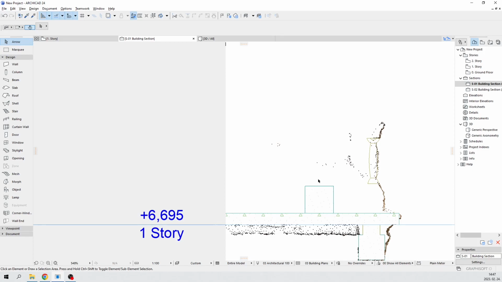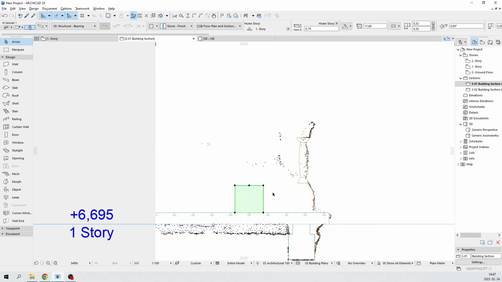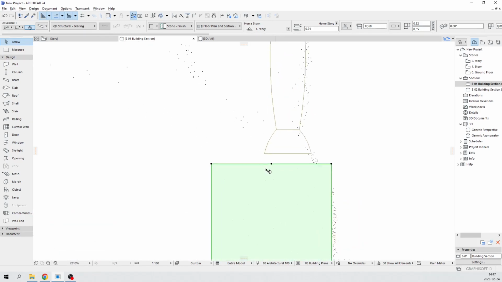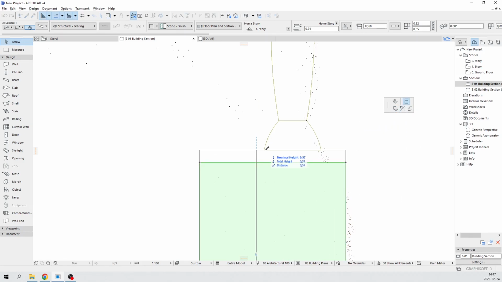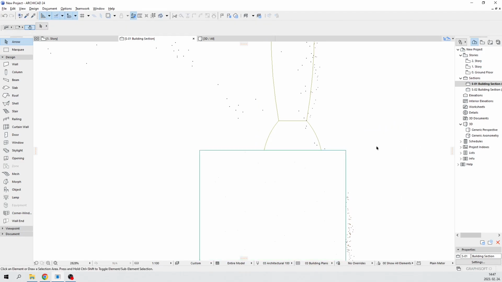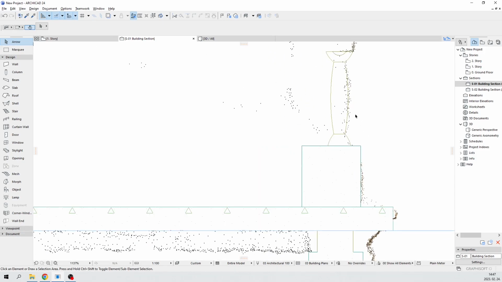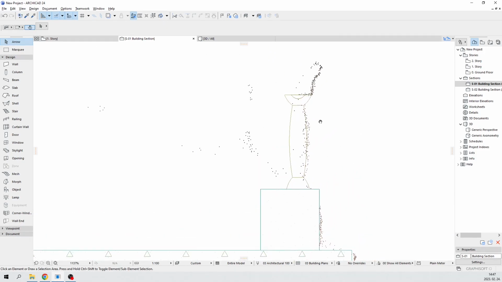And after we need to place back the beam underneath. Yeah, so this beam is gonna be under the balustrades. Nice, follow the point cloud, and after stretch it up a little bit. Stretch the height until we reach the bottom. Very good.